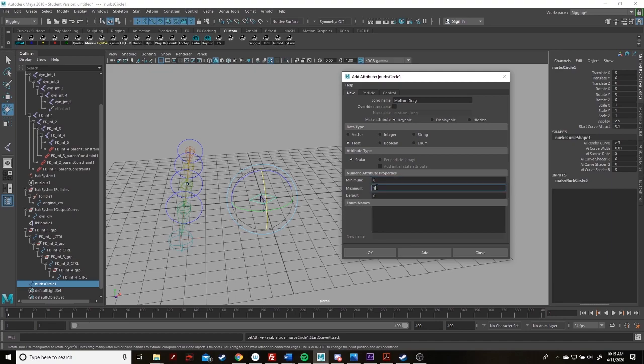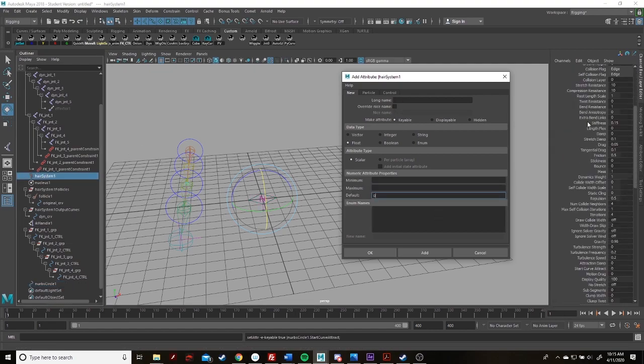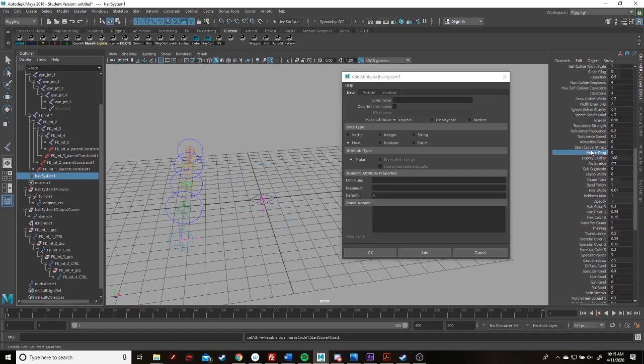But yeah. Whenever you're putting in these values, the minimum and maximum, you're going to want to double check in the hair system. And this is just because you'll see that there's a built-in minimum and maximum right here. So motion drag is just 0 and 1 like usual. Start curve retract is just 0 and 1 like usual. But you'll see in here, like with turbulence, which is also another fun thing to add if you just want wind motion, turbulence frequency and speed start out at 0.2.